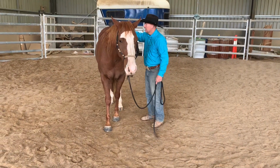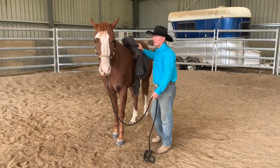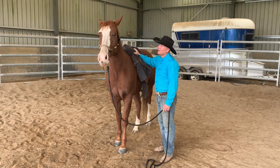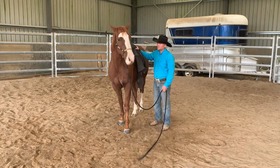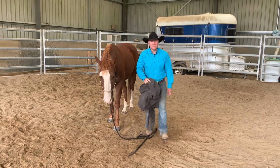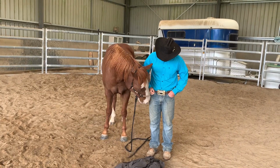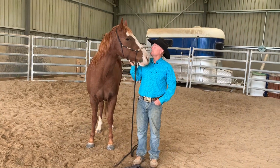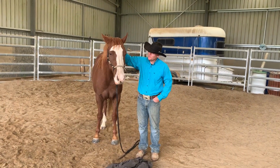Rub it over him again. So he's a little bit worried there. Just wait until he makes a little bit of a change. Good. Lowered his head, and I'm going to take it away. I like the way he's just as interested in me as he is in the sheet. I think that's a really cool deal. Softened his eye when I rubbed him then, that was really nice.